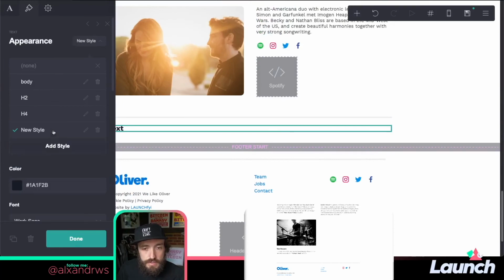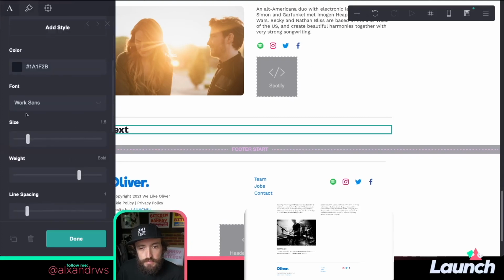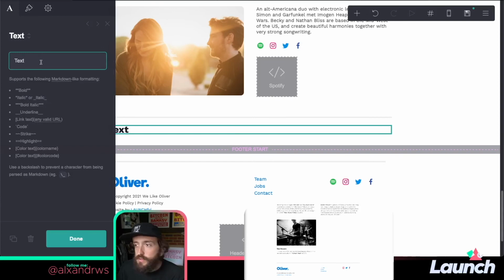So we're going to add a style and call it H3. And I like how these are all put in alphabetical order, very satisfying. Okay, so we're going to make this text size 1.5, which is slightly bigger. And then we're just going to call this more from our roster.